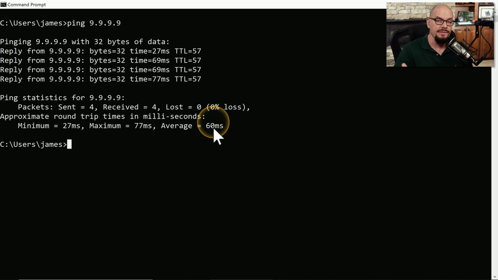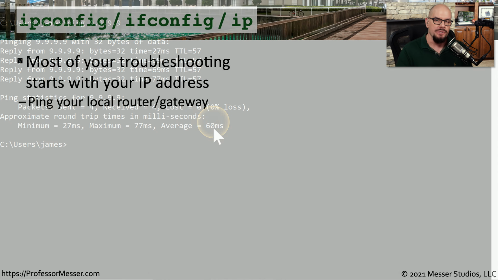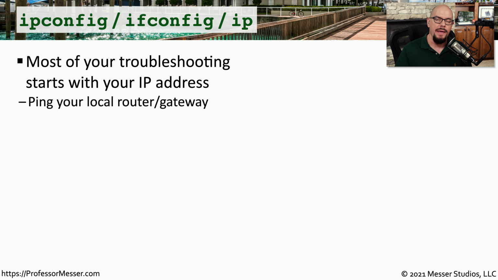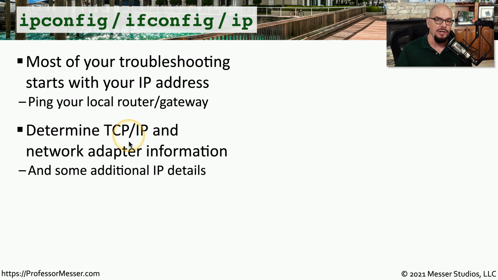Now that we pinged this device and received a response, we know that we can at least communicate to other devices that might be on the internet. When doing this troubleshooting, you might want to ping your local IP address or the IP address of the router that's on your network. So it would be useful to know what those IP addresses might be, which isn't always something obvious when you're sitting down to a new workstation. So it might be useful to know the local IP and network adapter information for the device that you're using.